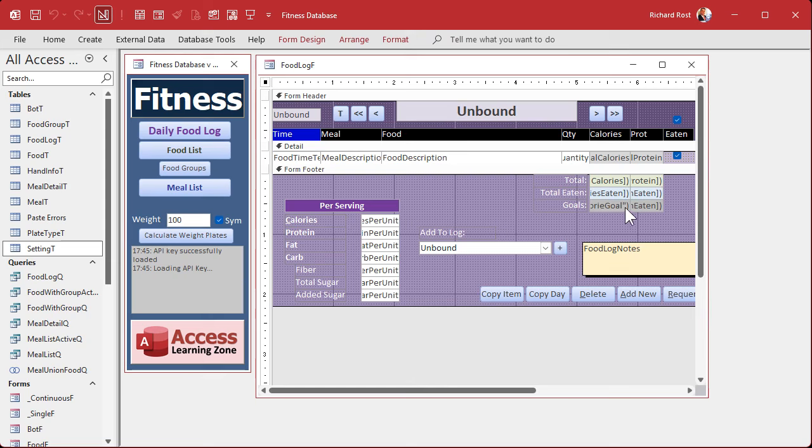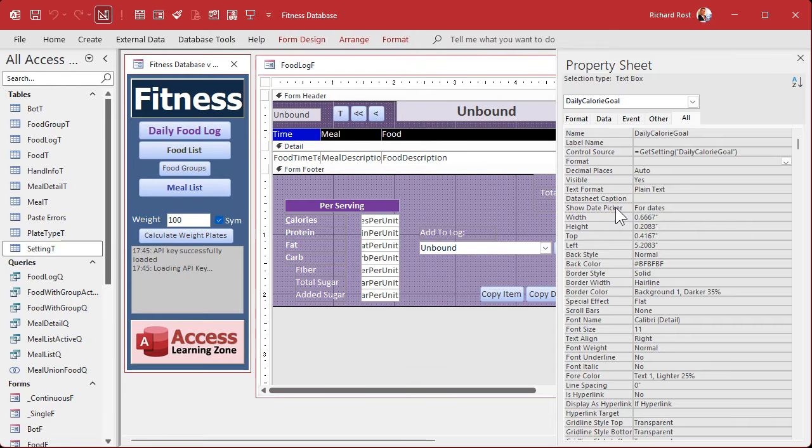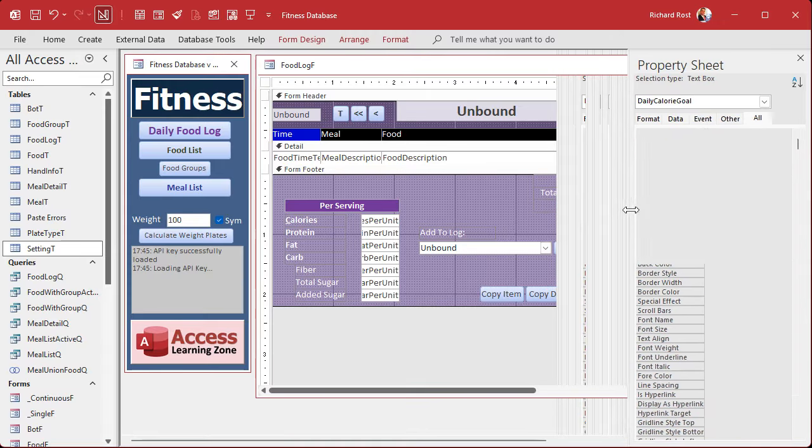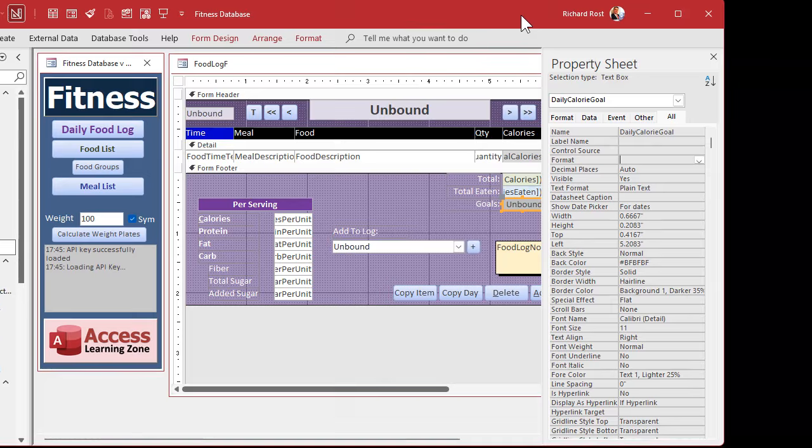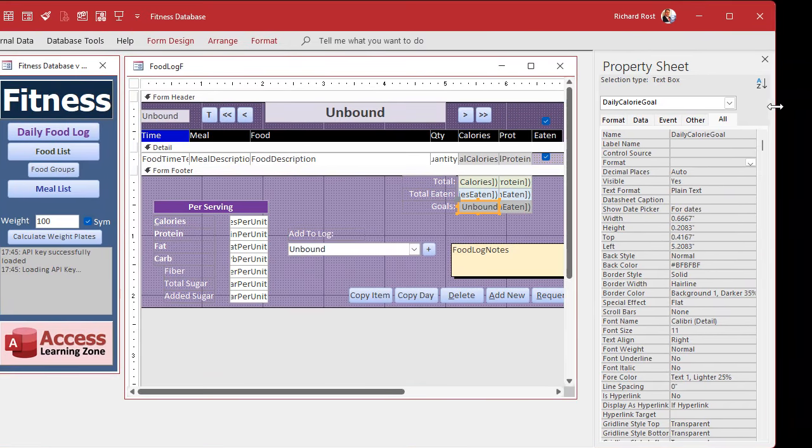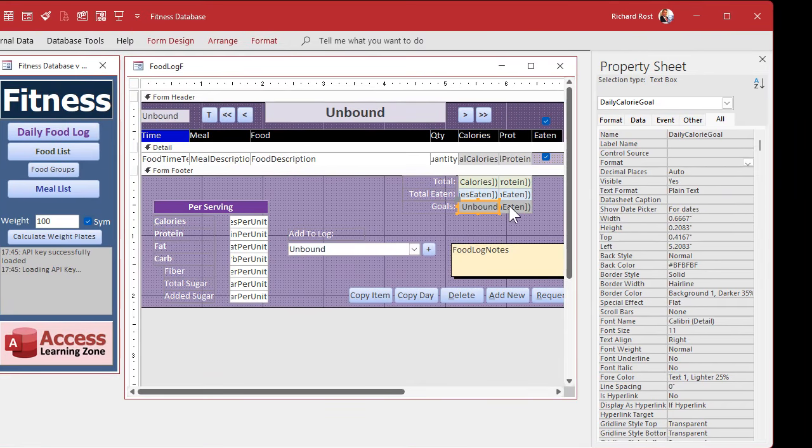You could also leave this completely unbound and just put it in the OnLoad event, right? Say daily calorie goal equals whatever. That's up to you. In fact, I think I'd rather do that. And you know why? Because right now this is returning a string value. So let's leave it out of here, because this is originally what I had in my outline. Let me move this over so we've got some more space. Because we can typecast it as a long to make sure it's a number instead of having this come in here as text. This one is going to be daily protein goal, and delete that.